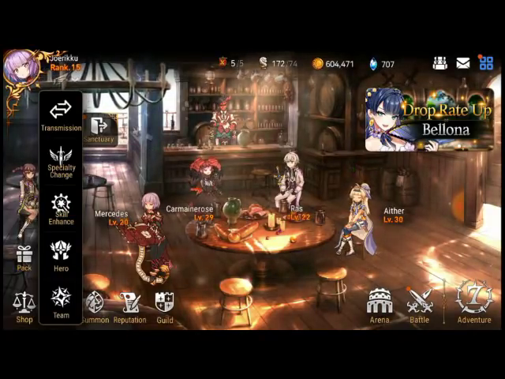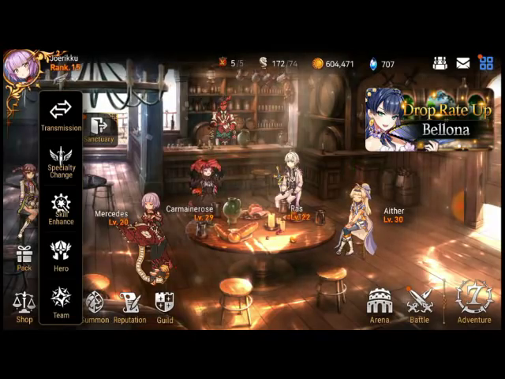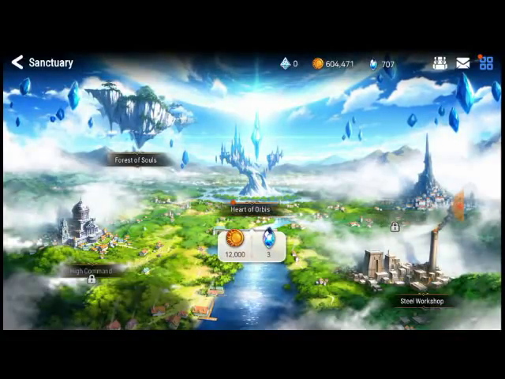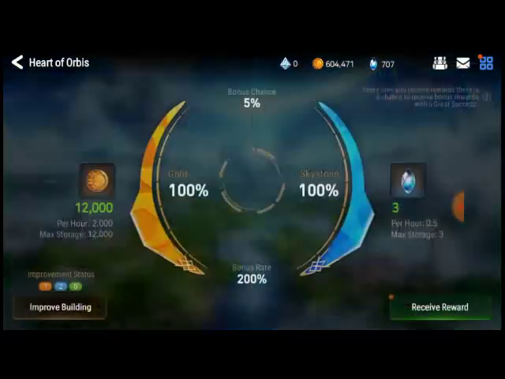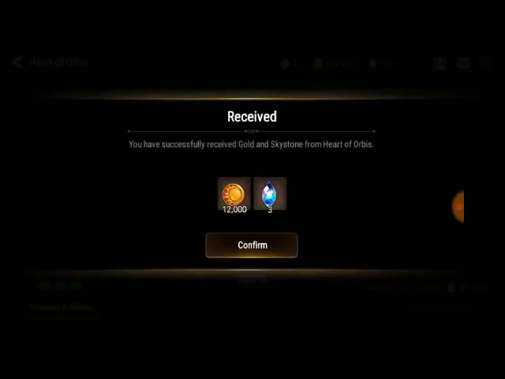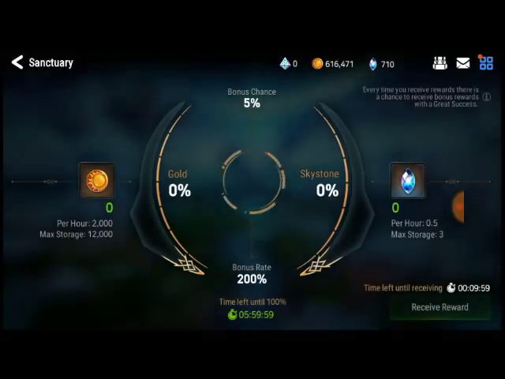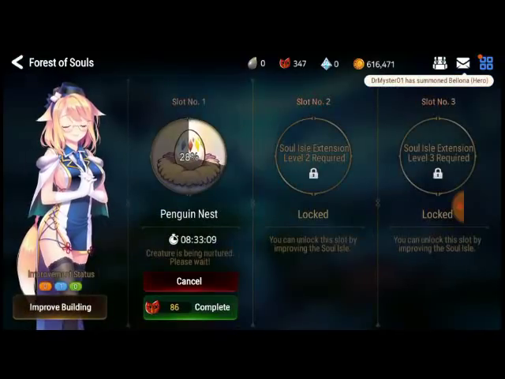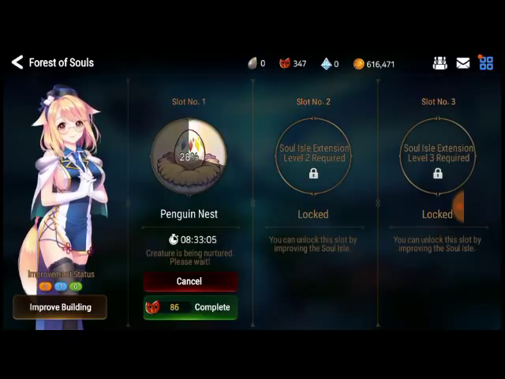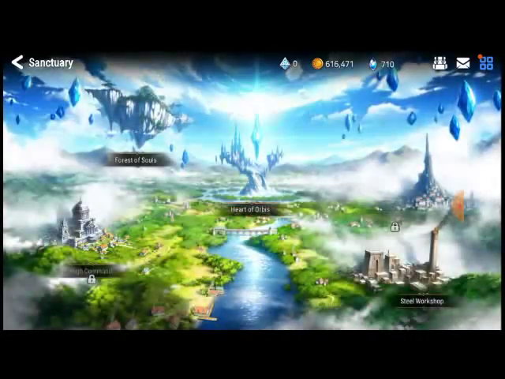One of the things that I found out is that penguins, or these small creatures, are used for giving a lot of experience. Using normal characters does not give a lot of experience. It's been 4 hours, so it's time to receive my reward. Okay, thank you. I'm already making a new character, a new penguin, to improve my characters.